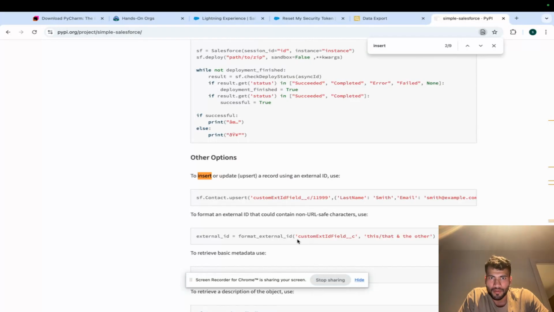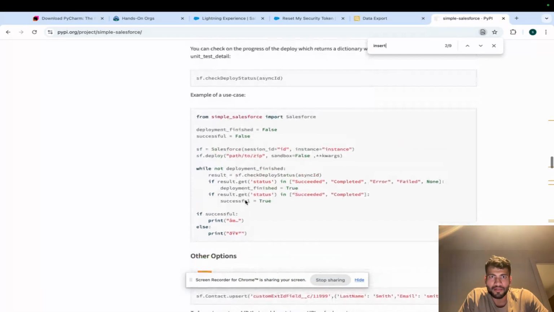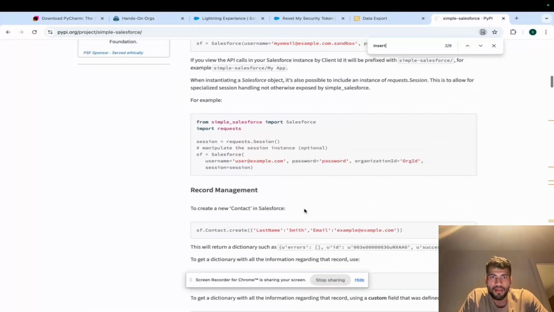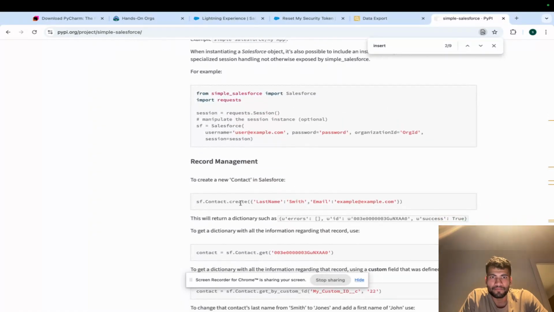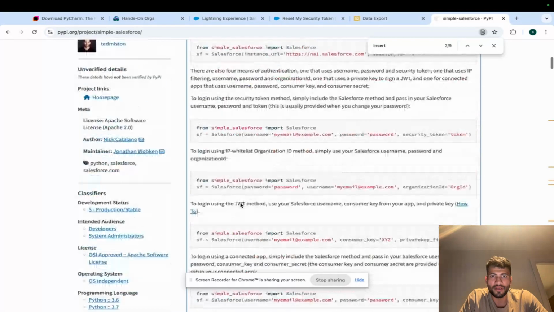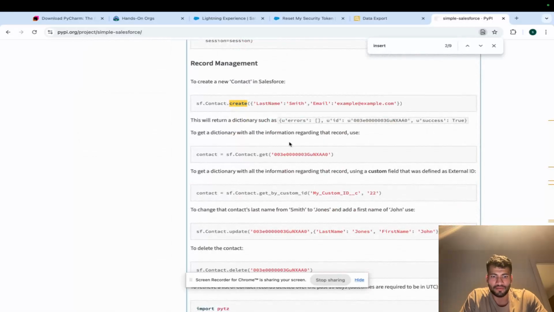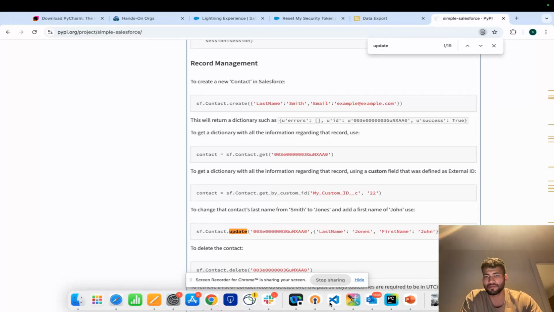So this is for upsert. Similarly for insert, it is there. This is for creation of the record, and similarly for update of the record. This is also one of the DML. Similarly we can create the records as well.